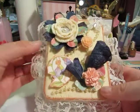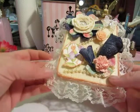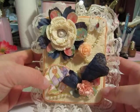And I will get this out for you. I think I'm going to drop it off at the post office tomorrow. And I hope you like it.